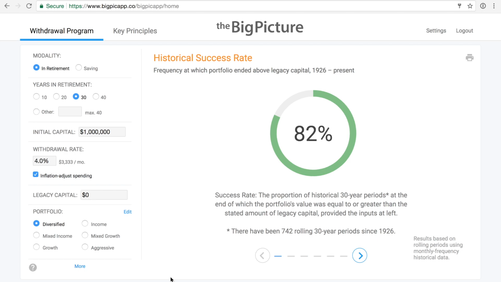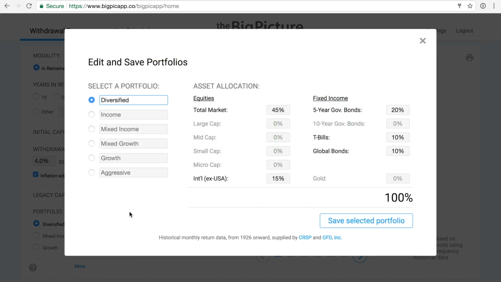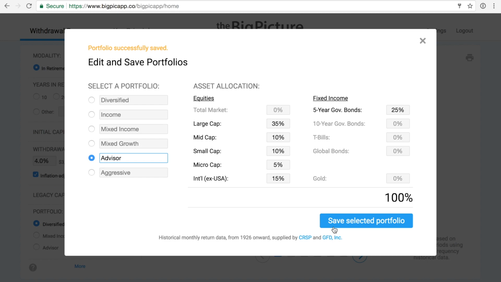Here's how it works. You open the portfolio control here and create whatever portfolios you would like to stress test or illustrate for your client. You can choose from a menu of 11 major asset classes with whatever allocation you like for each. You might create 3 or 4 model portfolios that you would typically recommend for different types of retirees. You can name them however you want, and save them in the app for later use.